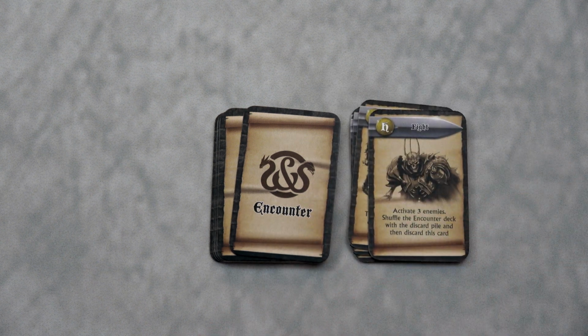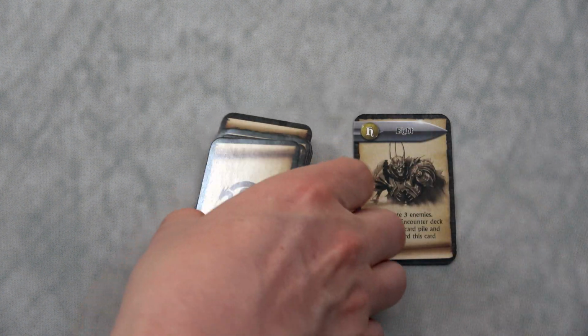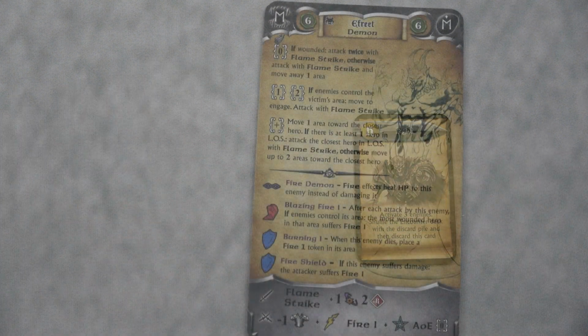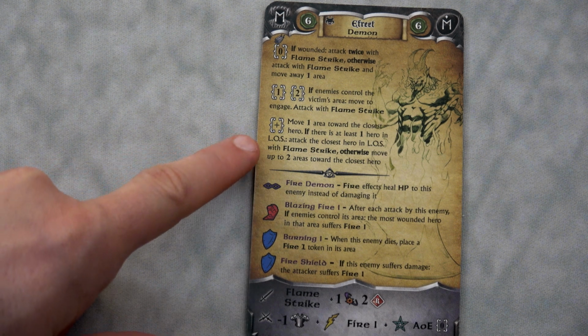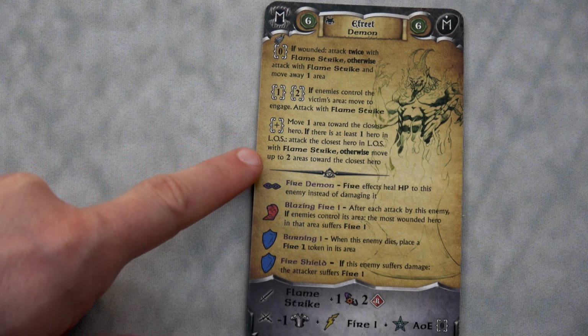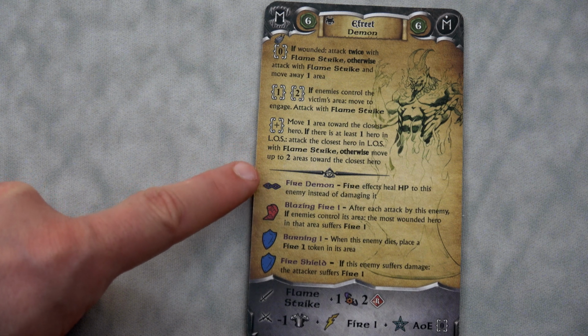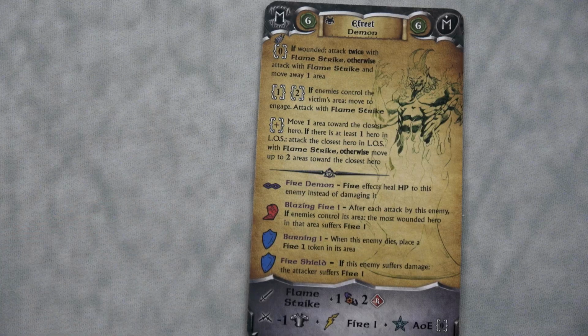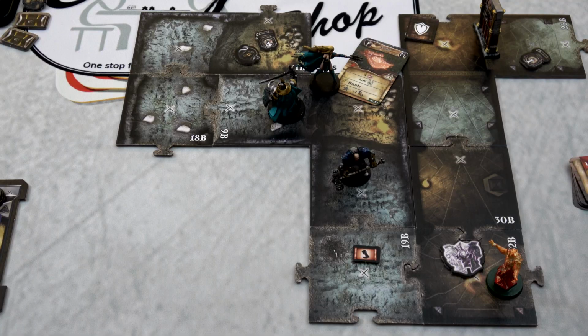We have activate 3 enemies. Okay, we only have 1 on the board, and then we will shuffle this. We just have that green Ifrit. We're going to make that green Ifrit try and catch up to us. He definitely has no line of sight. Move 1 area towards the closest hero. If it's at least 1 hero in line of sight, no. Otherwise, move it up to 2 areas. So it's just going to move 3 areas towards the closest hero. We'll just have him move 1, 2, 3. He's going to come around and try and catch us from behind.